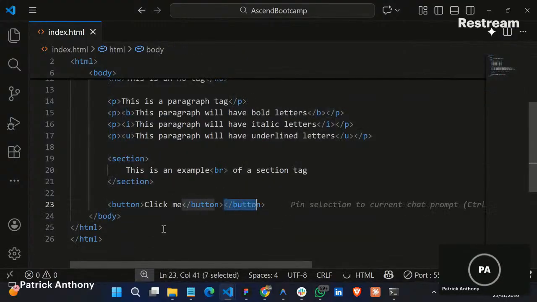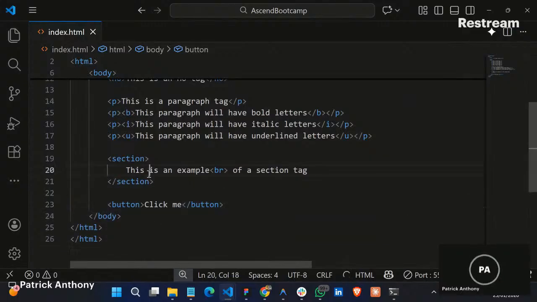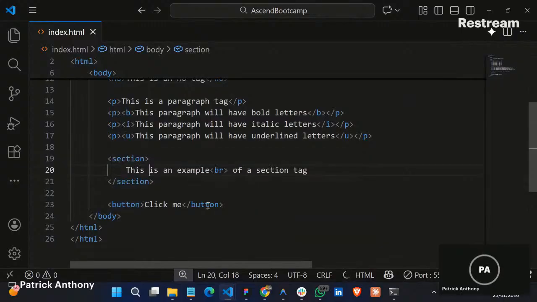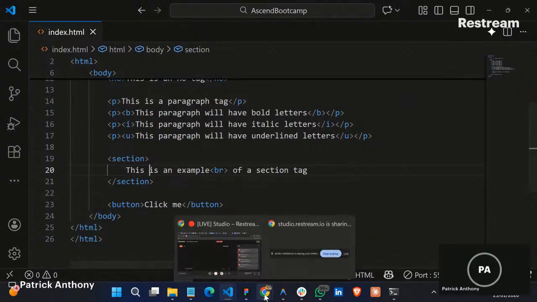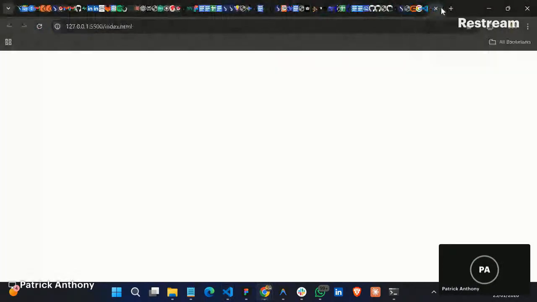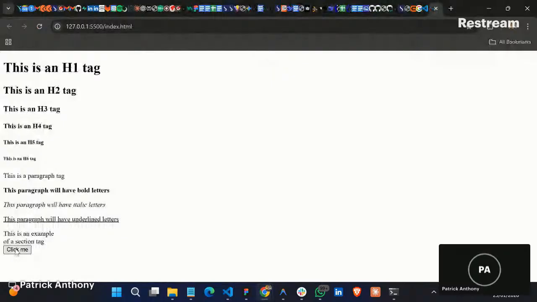And this is an example of a button. If you check this, this is a button. This is an example of a button.